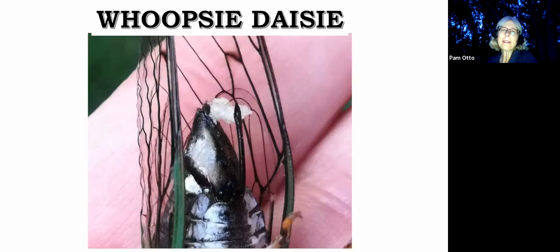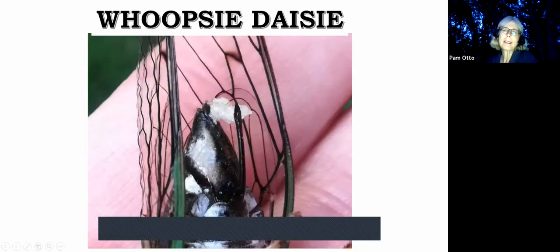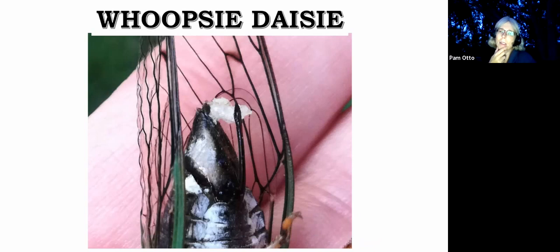I looked at her belly rather than her back — check this out. This is her ovipositor, and I'm assuming this white material here is the eggs. The cicada inserts this sharp ovipositor into the tender young twigs at the end of a branch. You don't usually see the ovipositor extended like that — it's usually folded up against the abdomen. This is a good chance to see what those organs look like up close. Maybe you'll find a cicada of your own to observe this on.